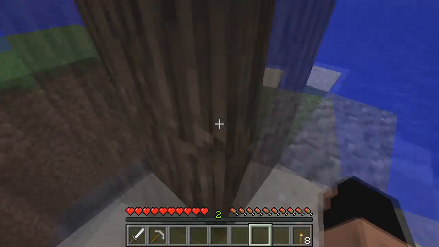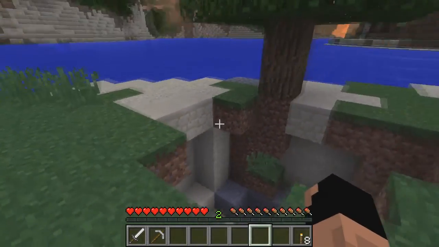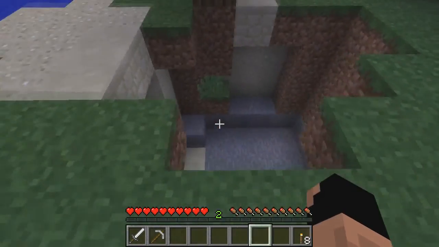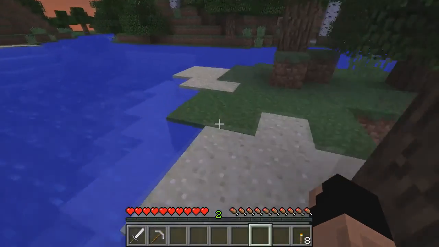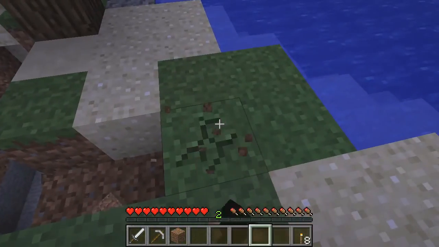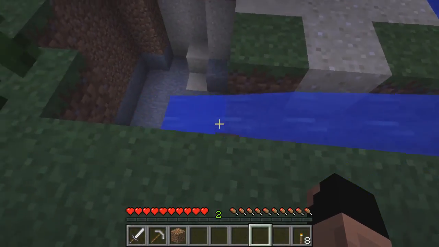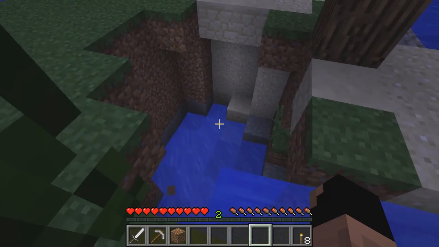Ooh, hello. What do we have in here? Okay, so this is not an ooh, hello at all. It's just a little hole in the ground. No big deal. But what we will do is we will go ahead and dig this so I can show you the next thing. This is water flow. Water flow will only last up to 8 blocks, and it will spread.